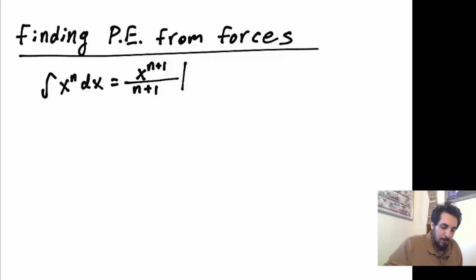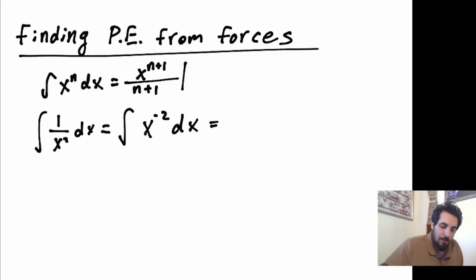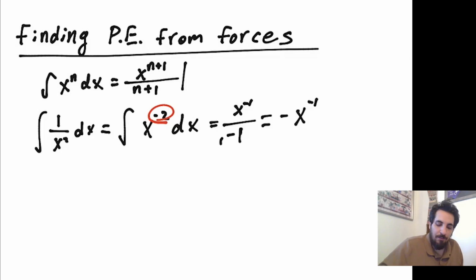As an example, let's say we have a value of 1 over x squared. Let's say we want to know what the integral of 1 over x squared dx is. Well, this can be rewritten as the integral of x to the negative 2 dx. And what do we do? We first increase the exponent by 1. So that's going to be x to the negative 1. And then we divide by that new exponent, divide by negative 1. And this can be rewritten as negative x to the negative 1, we just take the negative out front, or negative 1 over x.